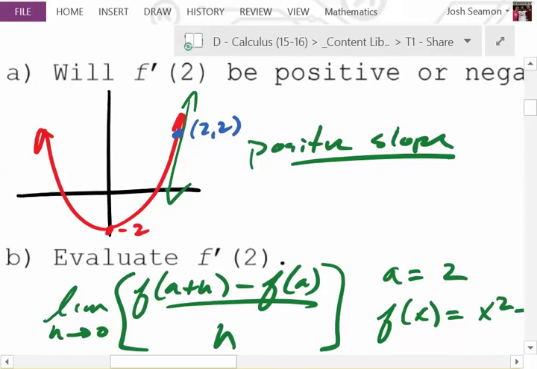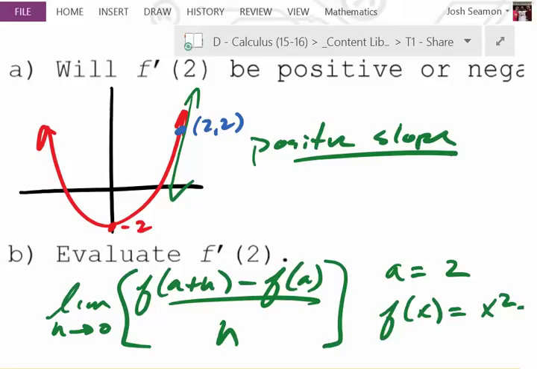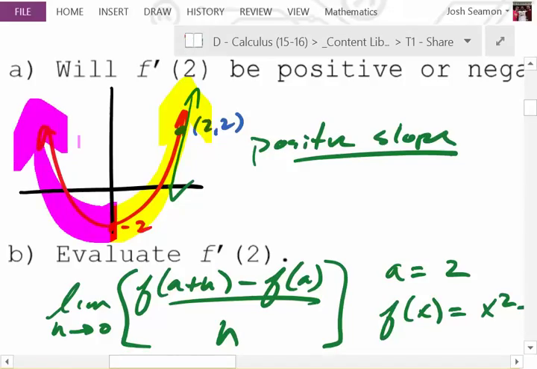Let's look at the original slope here. Is that slope pretty steep? Yeah, is it positive? Yeah, so it is 4. Does that match the logic of what we saw there? Yep. Now, you can tell me further, on this side, all of the derivatives are going to be positive, and on this side, all the derivatives are going to be negative. And what's the derivative at x equals 0, at the vertex? The derivative exists. It is 0, a horizontal line.